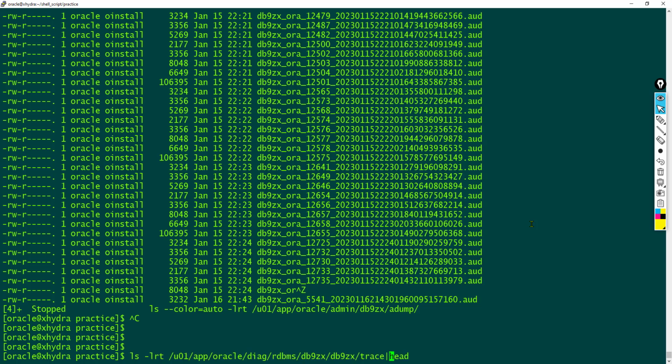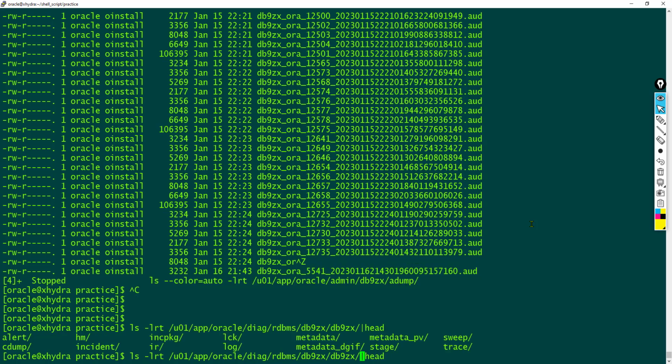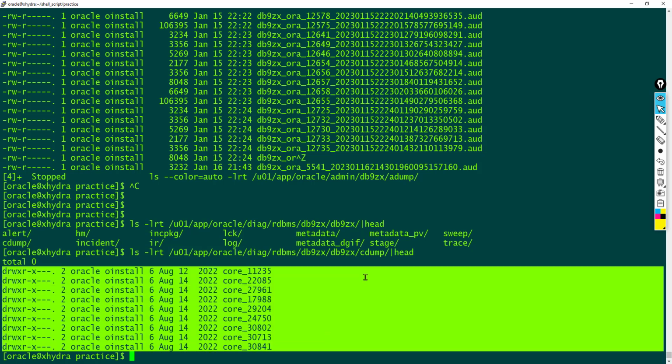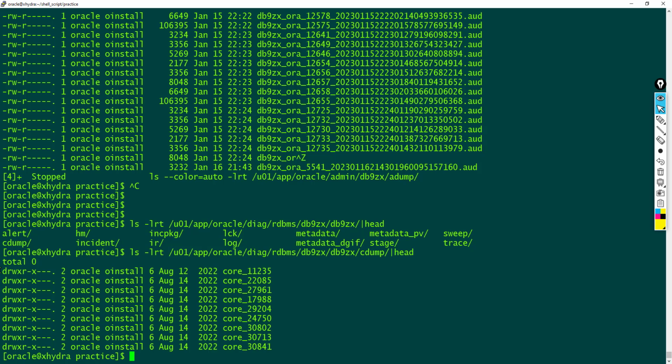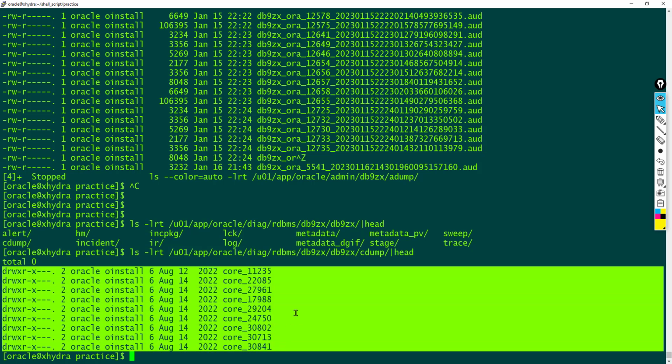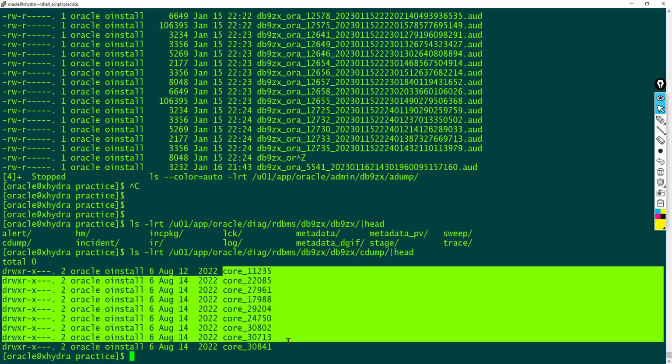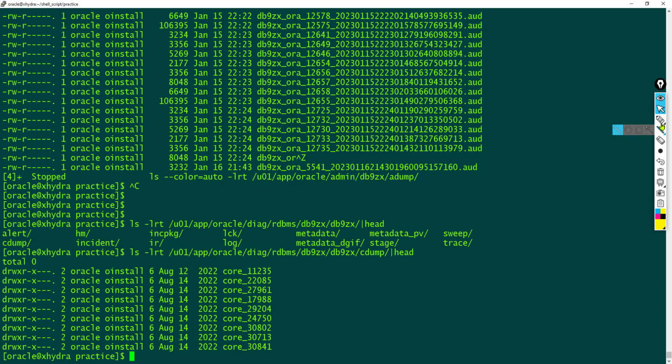And if you go to the incident location, you will also be able to see a lot of incident files, and there will be core dump files, C dump. Here you will have some memory corruption errors or something related to segmentation faults. Okay, so these files would not be occupying much space unless there are multiple OS failures or memory related errors. But if you don't want these files, you can just remove them.